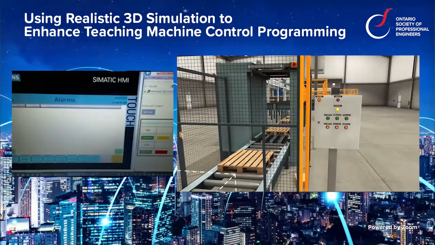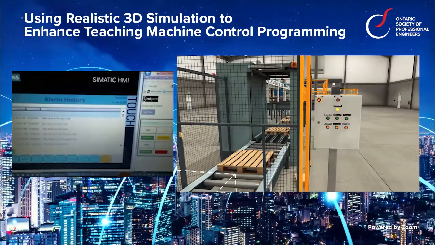If I go over to the alarm screen, because I had some alarms, I now can show alarm history. Pallet stuck on elevator, we had one of those. We had the pallet stuck on scale, so I can see when the alarm occurred and when the alarm was cleared. I had a box stuck on the left conveyor, we saw that, and again, when the alarm was created and when the alarm was cleared. So now the student has the ability to see how faults get created and how to deal with them.